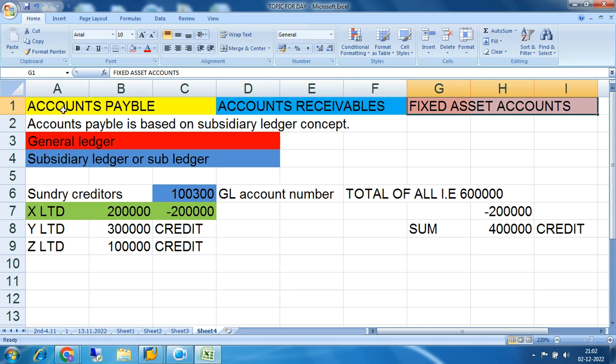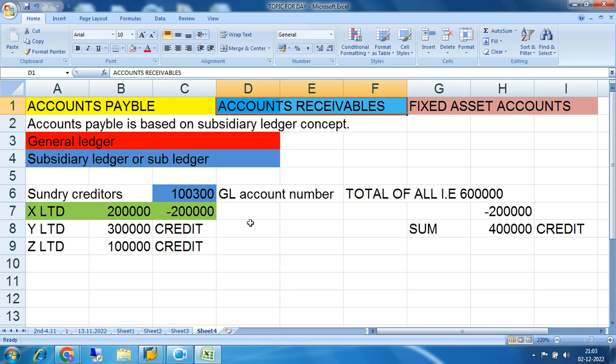So in these three chapters, accounts payable, receivable and fixed asset accounting, we will frequently interact with the subledger or subsidiary ledger. We will see the details party wise, bill by bill, as well as the balances as a whole, right?